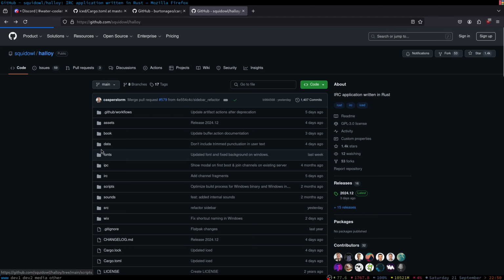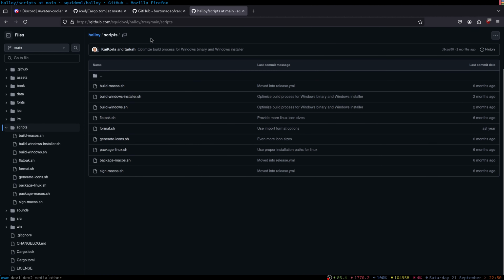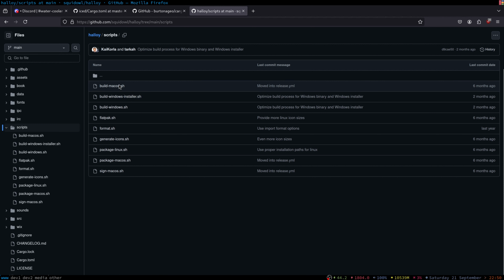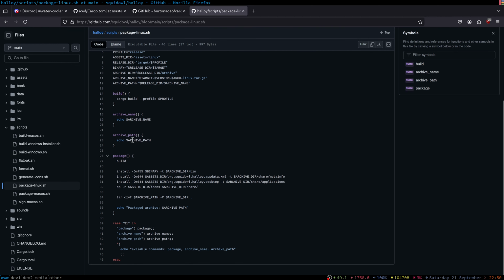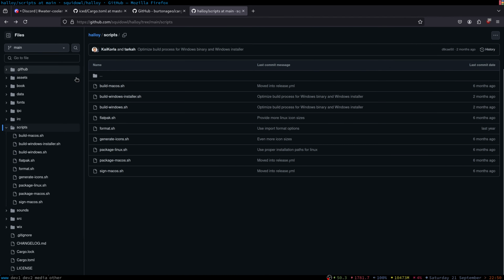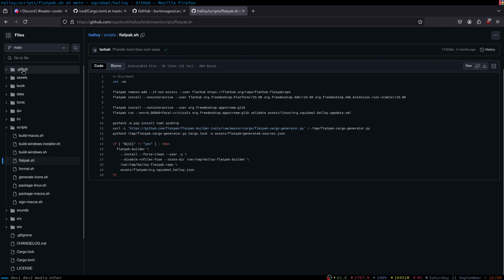They're rolling their own build setup. Not sure if they're building RPMs though. I think they're just doing a tar file for doing Flatpak.